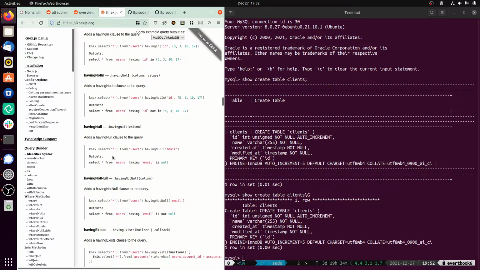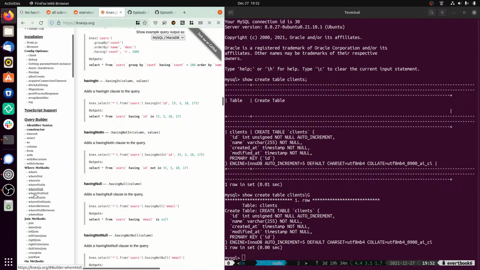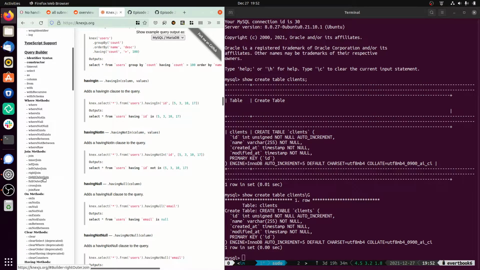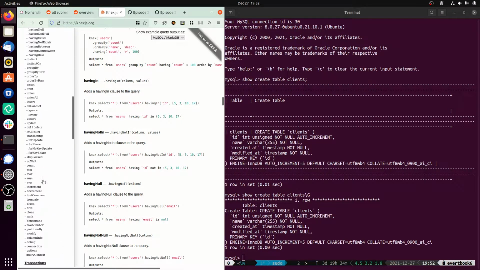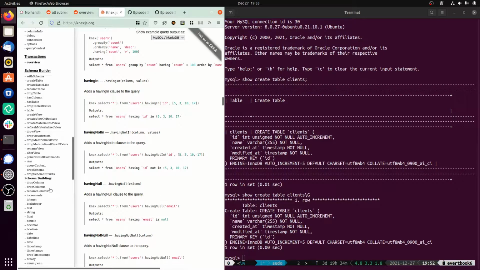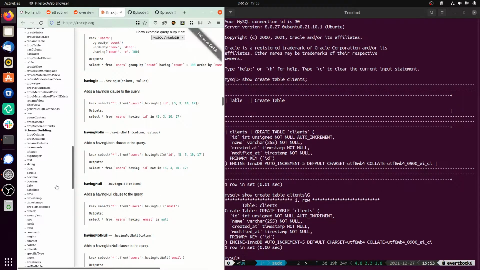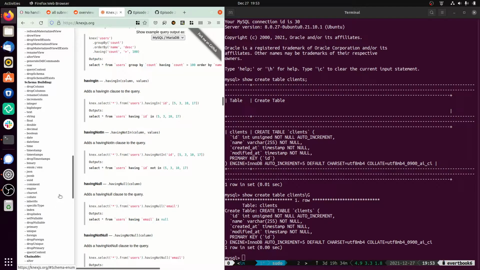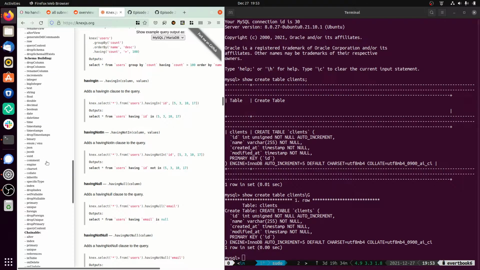I wonder if there's something I need to do, in the schema builder, to basically add a foreign key.